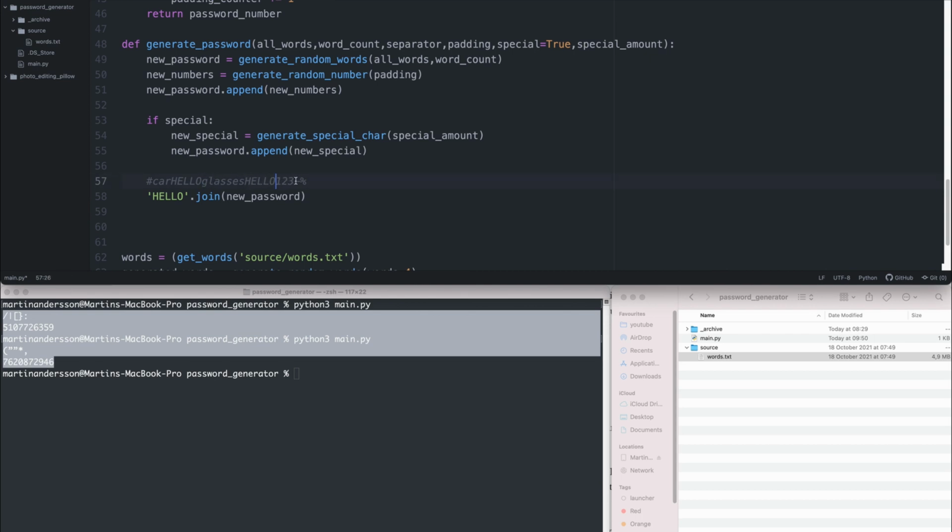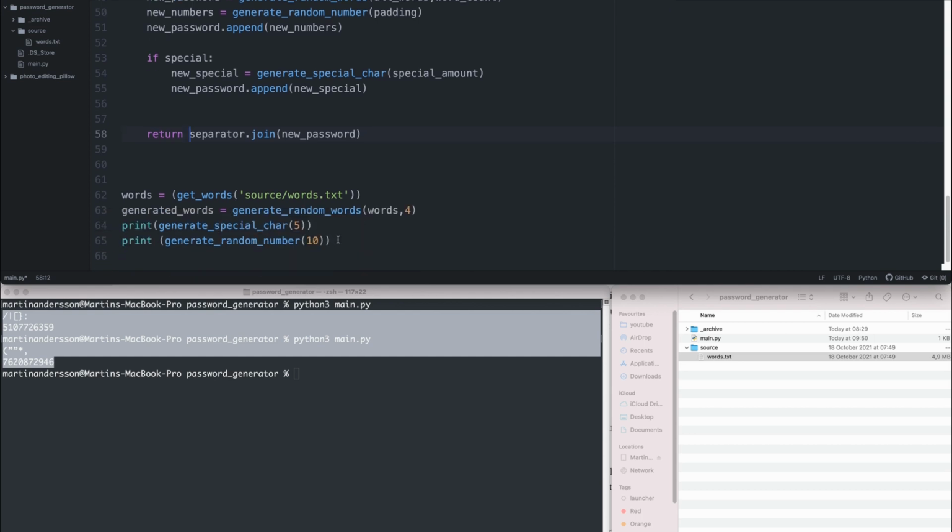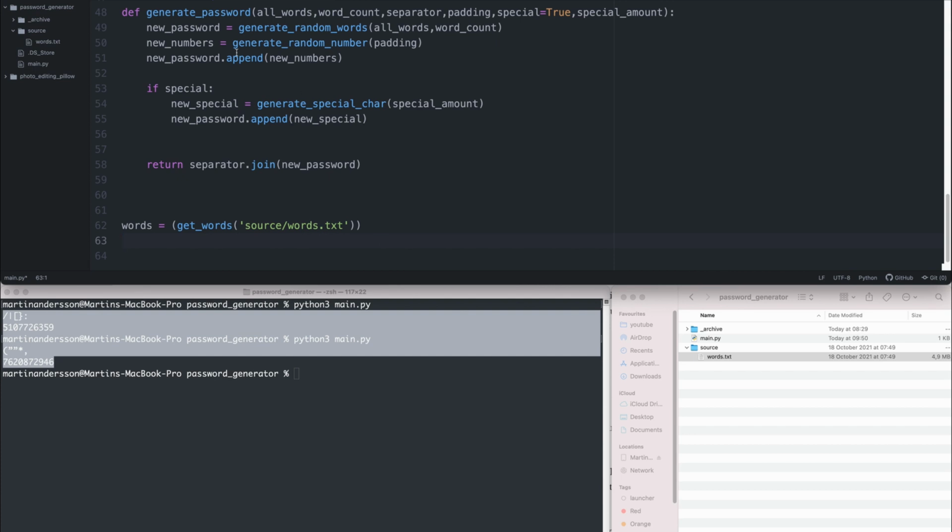This now would be like that. It's going to join all the elements in the list with the separator. Now we want to be a bit more clever, so we're just going to add separator over here. This is our new password that we are going to return. So let's just go ahead and return that. All right, as always, we need to test this out. We might have some bugs here and there, you know. So we're going to do this password generation with our new generate password.